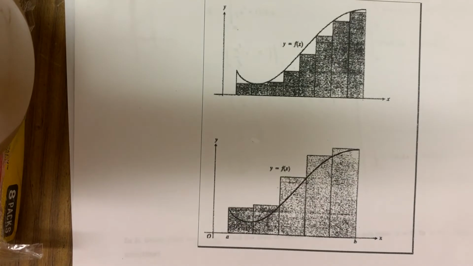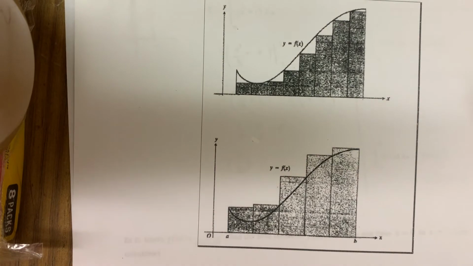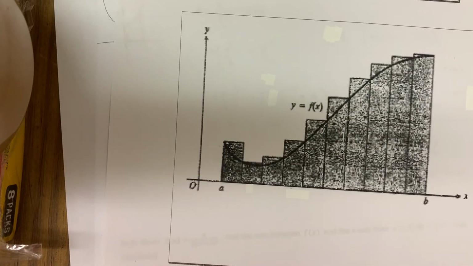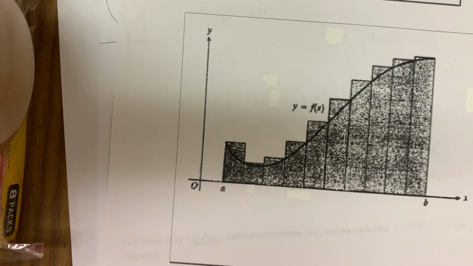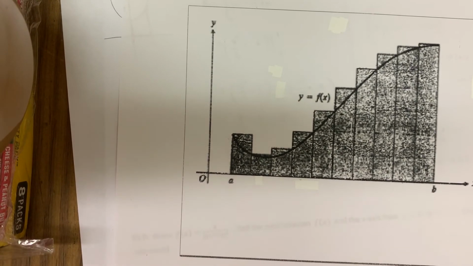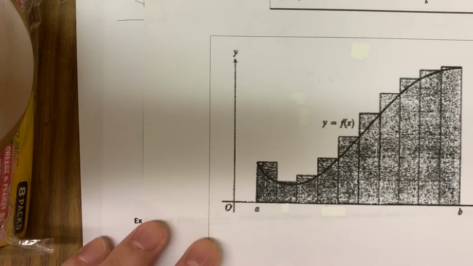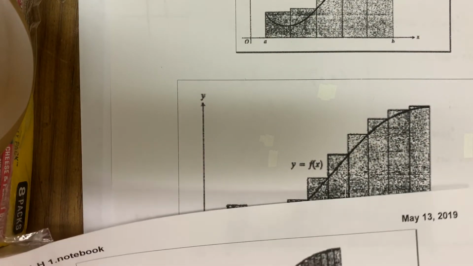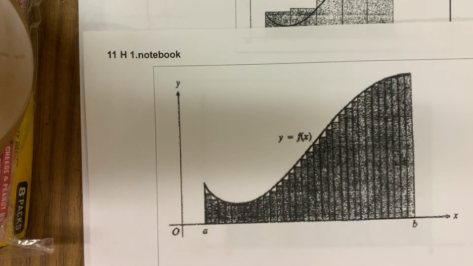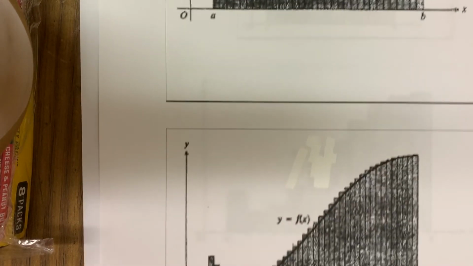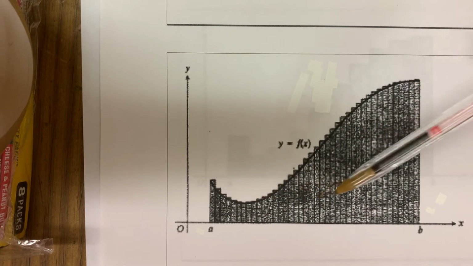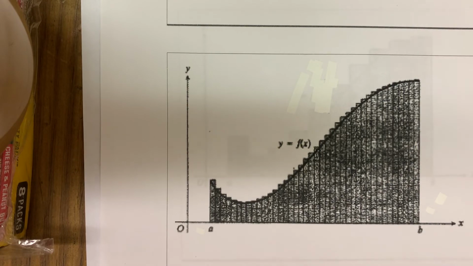And you're like, well, they're still terrible. They are, I agree. We need more rectangles. More rectangles. More rectangles. Whoa, look at that. You've got to admit, it's getting a little bit better. I get it, still a terrible approximation. But you have to understand, if you put in even more rectangles, oh, now we're getting somewhere. Whether you want to under approximate or over approximate, the more rectangles you stuff in there, the better of an approximation you're going to get.